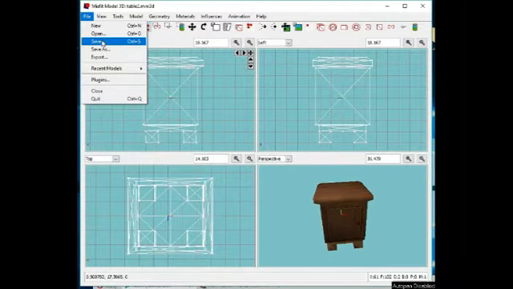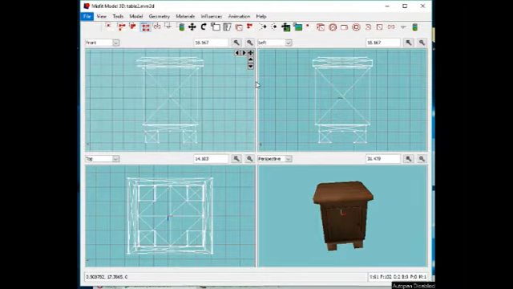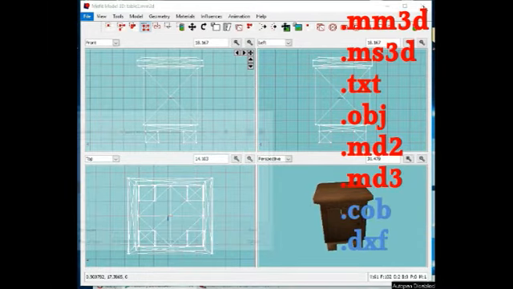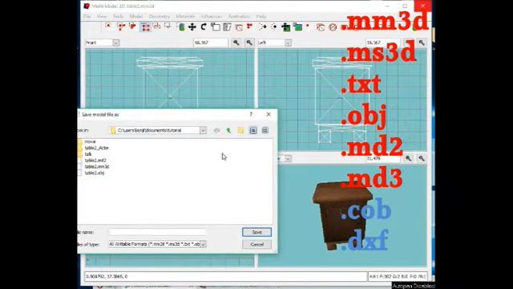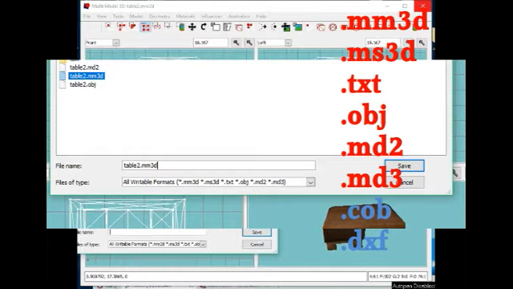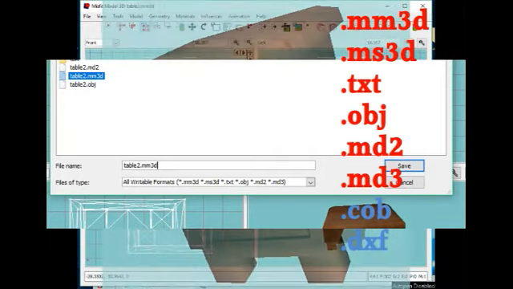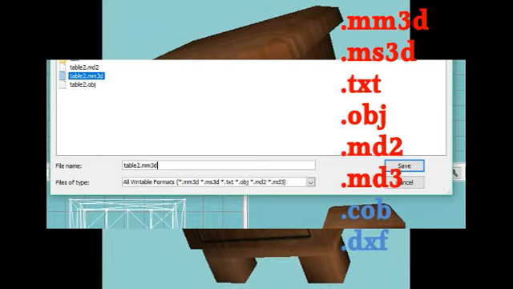You have a couple of different formats in which you can save the model. MM3D is the Misfit Model 3D program's native format. MS3D, that's milk shape. You can also save your model as a text file or as a wavefront object file.